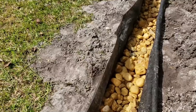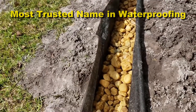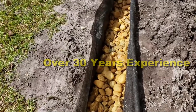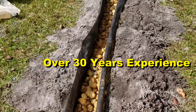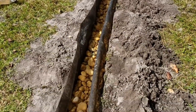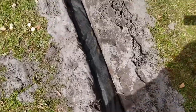We've got a French drain — this is a geo fabric wrap French drain. We've got a base of gravel underneath the four-inch perforated pipe, then the four-inch pipe, and then probably about six inches of gravel on top of that. It's running all the way down. We're going to fold it over, cover it up, put the sod back on, and let it rain. There you have it — a French drain that is totally fabric encased.